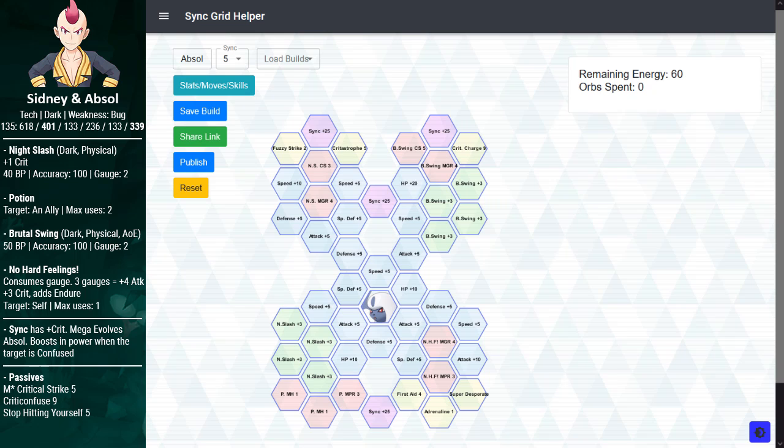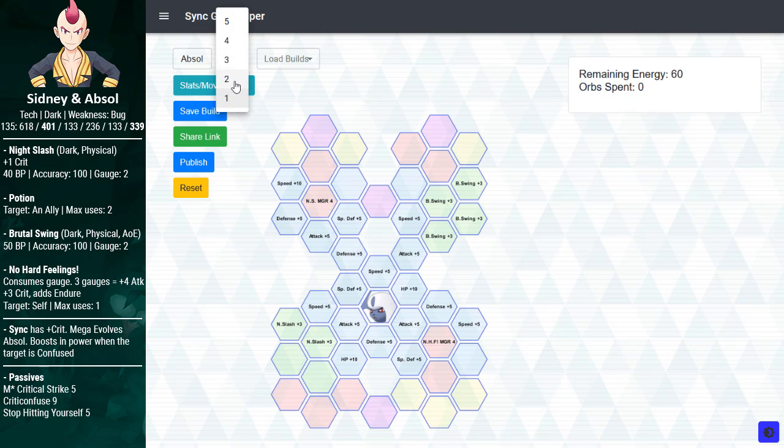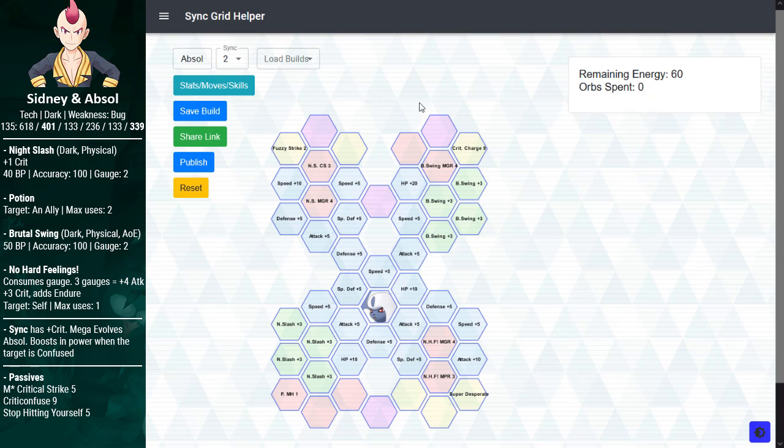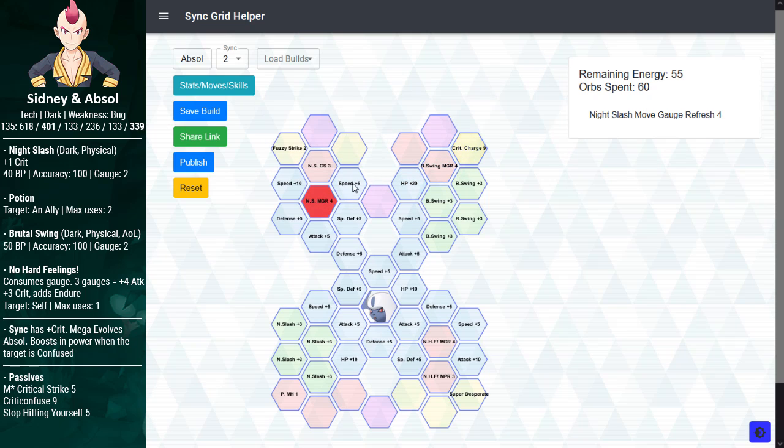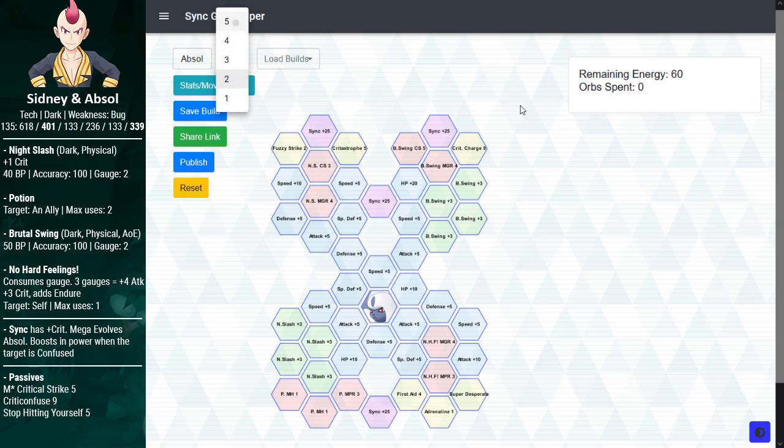strike passives, and the ease of setup is incredible. You buff, you click Brutal Swing, and you have your Sync multiplier spread through the entire enemy field. It's honestly terrifying. I don't think I really have to talk about the 1-5 and 2-5 grids, they have nothing. 2-5 has a Fuzzy Strike 2 for a Sync multiplier based off of confusion, and you have a ton of move gauge generation, so Sidney is also quite good on a dual strike team composition. But the full grid has some incredible Sync nuke potential.